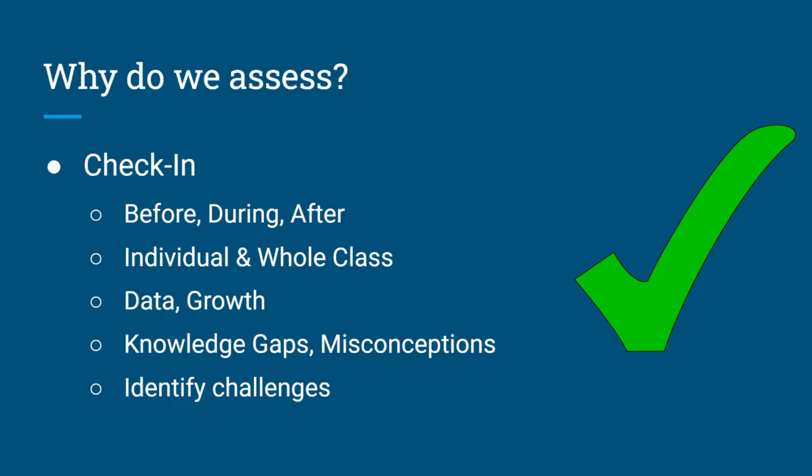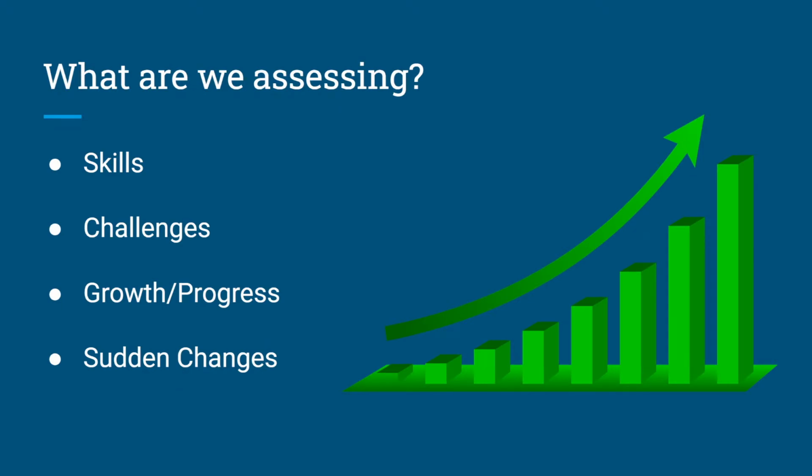Which brings us to, what are we assessing? Many of the articles that I was looking at in my research just spit out long lists of things to assess, like reading comprehension and speed, letter knowledge, phonics, phonemic awareness, syntax, and that's just to name a few. These skills range from super general to very, very specific. We're also assessing for challenges, those same ones that I talked about before: learning disabilities, social, emotional, environmental. And we are monitoring for growth and progress. How have our students changed from the beginning of the year to the end of the year? If we didn't have assessments, we wouldn't know if they were learning.